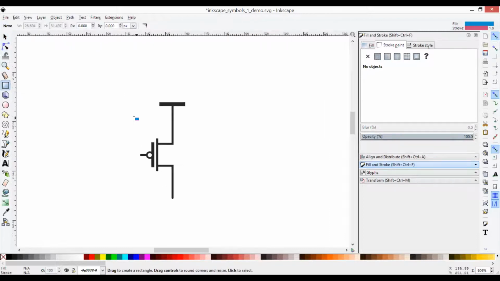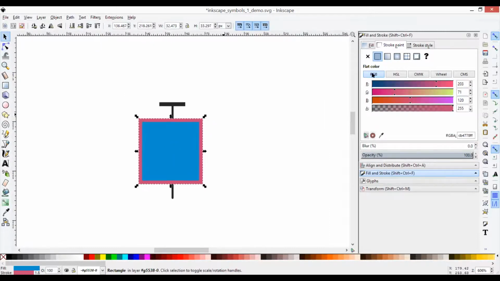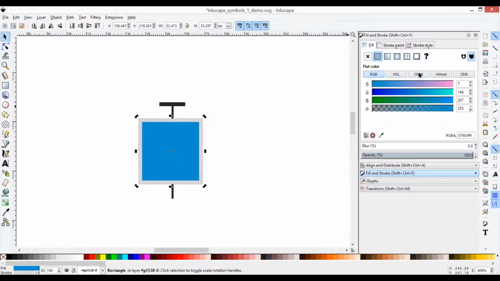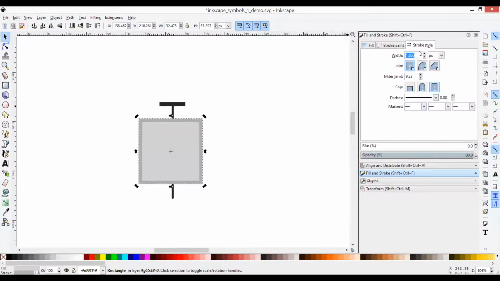Then I'll draw a rectangle around this guy, and I'll make the fill a very light gray, and then I'll make the stroke just a little bit darker and kind of thin.